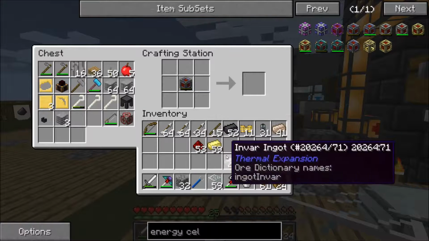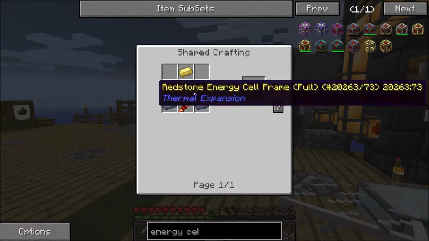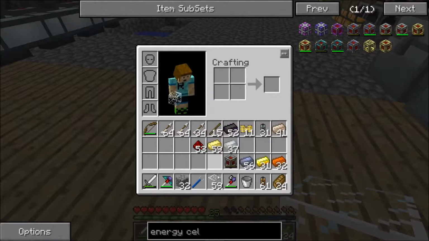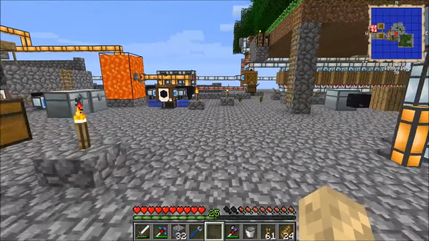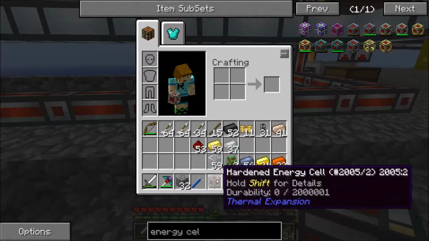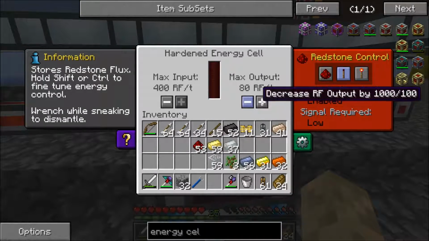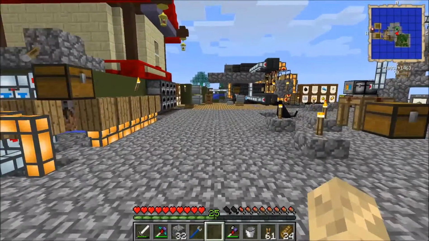Should just be like that, right? Maybe it just doesn't shift click cleanly. And for a redstone, we need a fluid transposer. So we'll work on that set of machinery and see what we can do. In the meantime, I'm going to want that machinery back at my place here. So let's just put our leadstone energy, our hardened energy cell down to charge for ourselves. And max output is 400. And that way we've got stuff to power machinery when we need it.